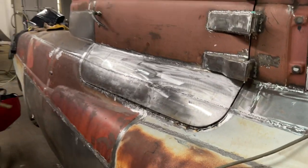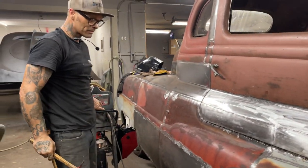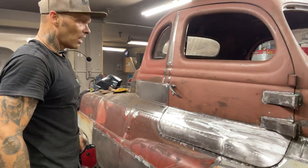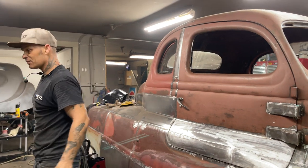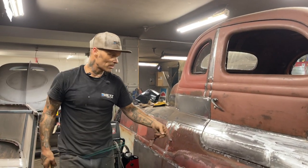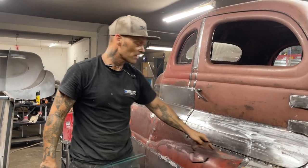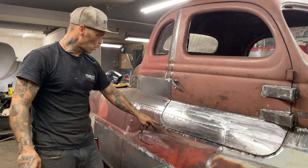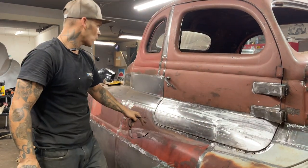Now basically what I'm going to do is weld that all back up. I'm going to use air to weld it back up. Then I will have showed you two ways how to make door gaps. You can either cut it off the bottom of the door, cut your door off and start welding your door back up, or you can cut into the vehicle and open it up that way.